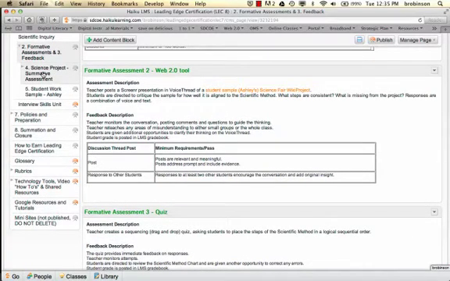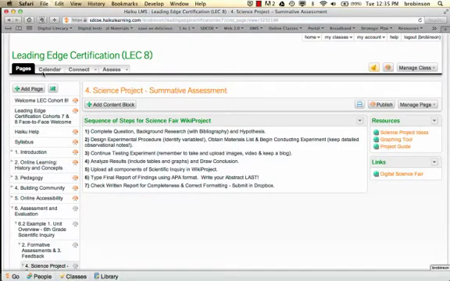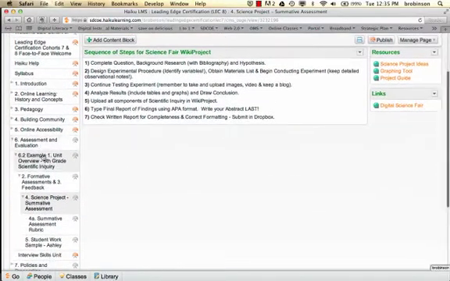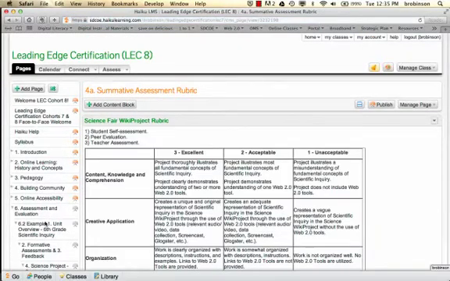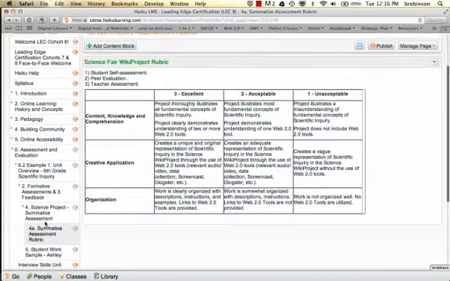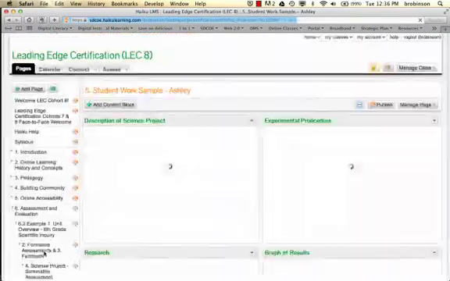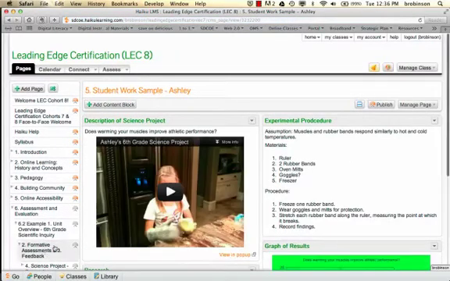When we click on the next subpage, we find the steps for the Science Fair Wiki project. The next page has the summative rubric, and the last subpage has the student sample.